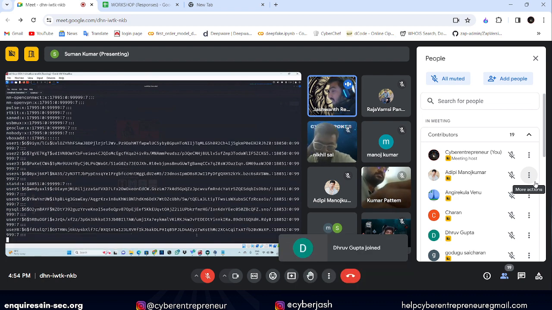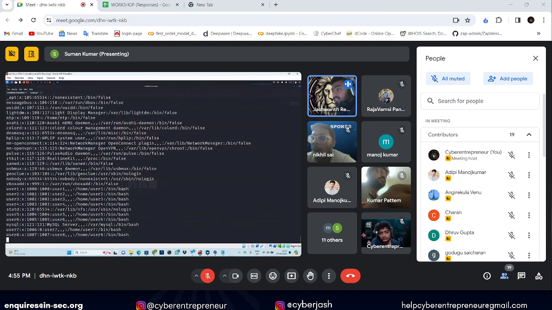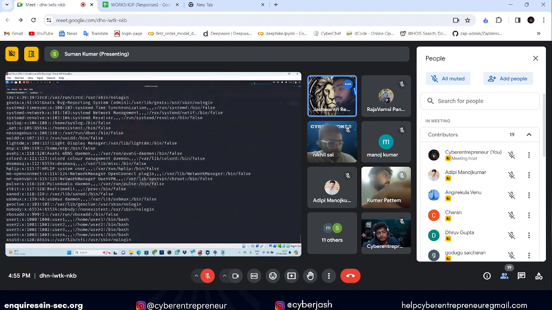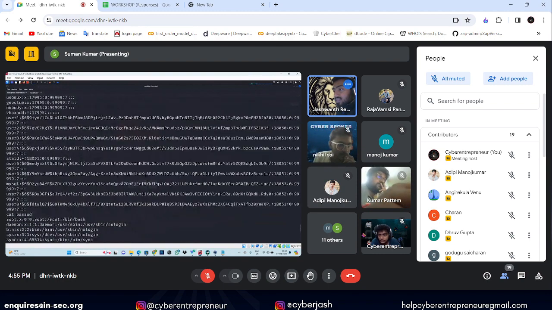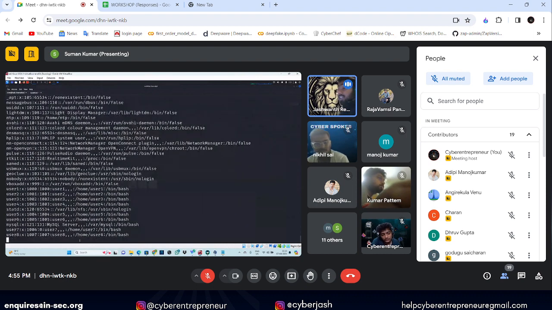Or else now type in cat passwd. Type in cat, space, passwd. Click enter. See? That's how it looks. Now check the root user. Up, up. See, root:x:root. Copy the whole thing. We are actually doing that right now. Copy that and paste it in a different one, in a notepad.